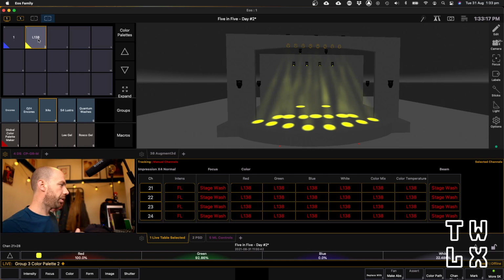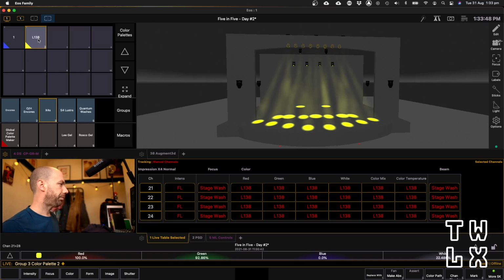The other cool thing that it does is it actually puts the data for that color palette into one of those 4,000 number channels. And that's consistent no matter what color you're using, no matter where you are in the show, no matter what fixture you pick to build that color on, it always transfers that color data to those 4,000 range channels. And that means all of your bi-type information stays in the one spot. So it's easy to then see where it is, and it's easy to edit, and it's easy to import or export.